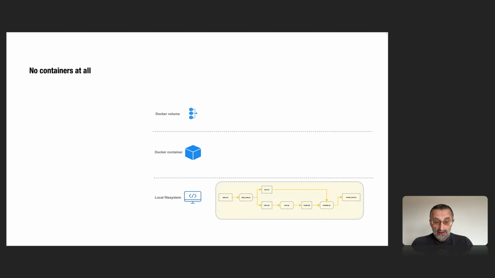As a starting point, as a ground basic, I'll show you the architecture where we run our pipeline locally without any Docker. As you can see, we have 3 different objects here: local file system, Docker container, Docker volume. No Docker here. Everything runs on our local file system. So let's treat this as a baseline for our considerations.